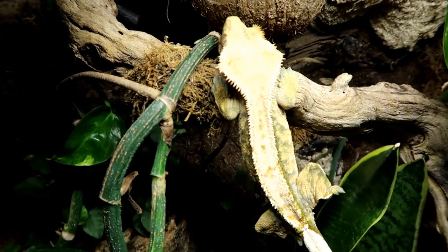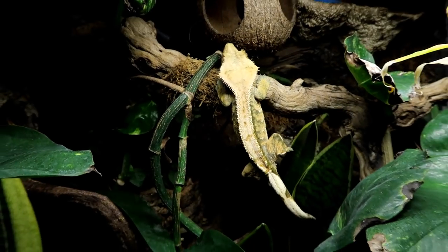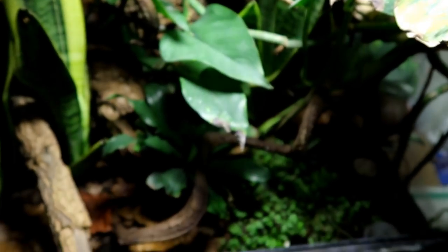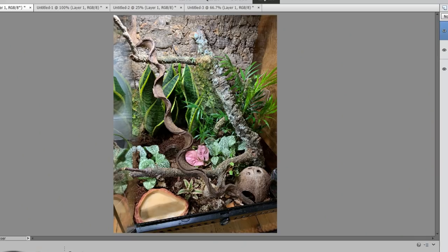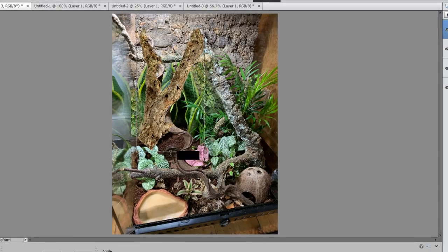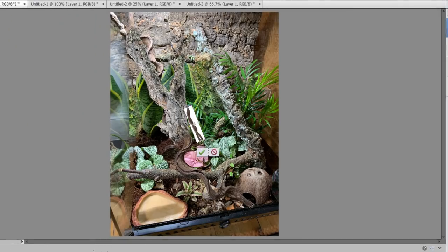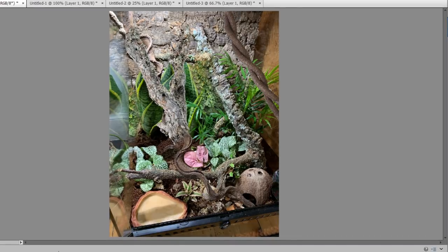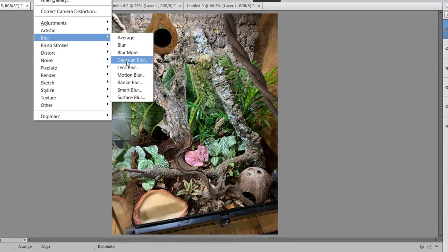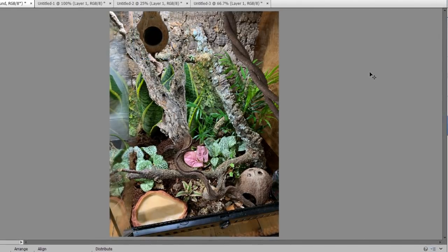You can also put in a golden pothos, which is a plant that has really taken over Lyra's tank. When it gets growing, it will produce natural vines — not only will it take up a lot of the tank and provide lots of shelter, but it also provides natural climbing vines, which is awesome. You can add a coconut hide at the top, cork branches, and even vines. I got some vines from Exoterra and they do better if you fold and twist them rather than use them singularly. Overall it's a nice start to a bioactive tank — I bet by now, since you sent this in in September, a lot of those plants have already grown really nicely.